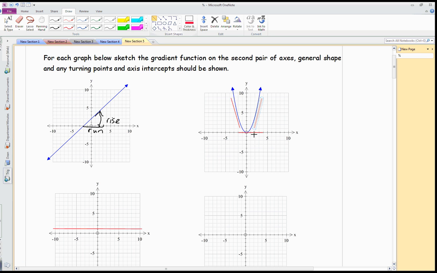So what I'm going to do is, I know it's 0 at that point there, so I come right the way down, make sure it lines up to here, and I'm going to put a point right here, and at that point there I know that it's going to be 0. Now I also know that it is going to be negative coming down here, and also getting more strongly negative, and up here it's positive and getting more strongly positive. Therefore I can actually draw this gradient, and this gradient will actually be a straight line going up.